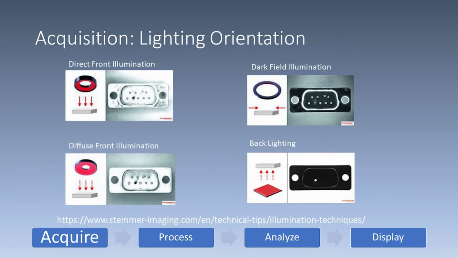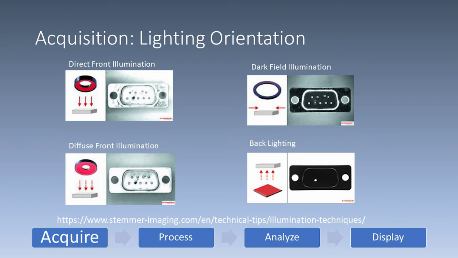The next thing you need to consider when you're doing image acquisition is the orientation of that light relative to the camera. And in this slide, I have 4 examples of different configurations that you can consider. The upper left-hand corner has basically direct illumination, and this is what people usually do when they first start out. They just shine a light directly on the object, and that's all well and good, but if you take a look at that image, you can see that the background has a gradation to it. And whenever you have gradations, you're going to have a little bit more difficult time analyzing that image. You want things to be uniform if possible.